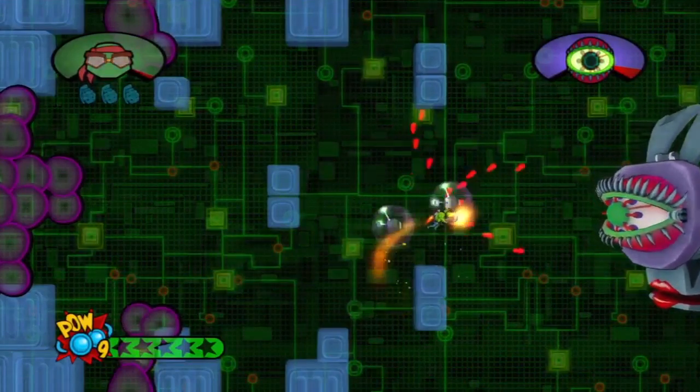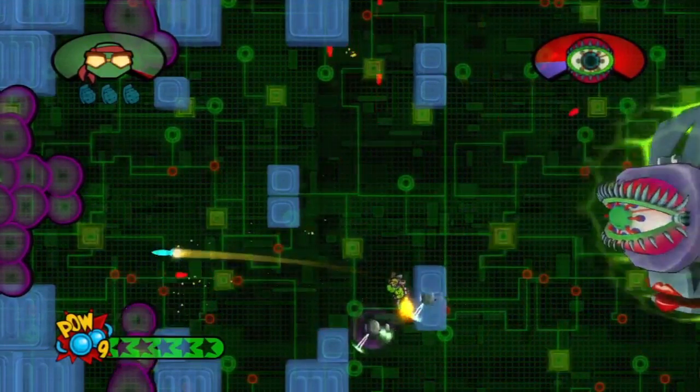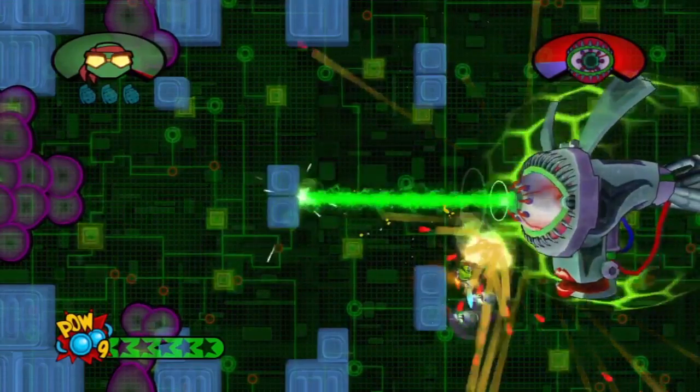Oh, shit. That wasn't a very good idea. How do you use bombs? I thought it was R2. I tried to use my bomb, and it didn't work. Oh, shit.